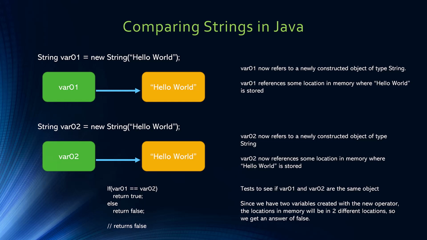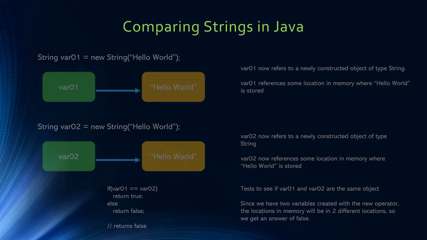So why are the variables not equal, at least according to the double equals operator? The double equals operator tests to see if the references are the same. In other words, do the variables refer to the same object? Think of it as a location in memory, although it's not quite that simple since the Java virtual machine manages the runtime environment. Because we used the new operator to construct the objects, they ended up being created on the heap and are in different memory locations.